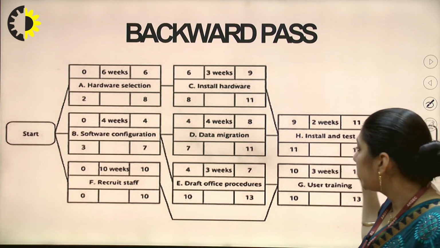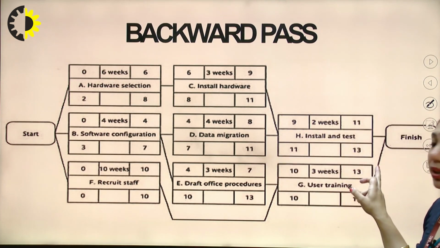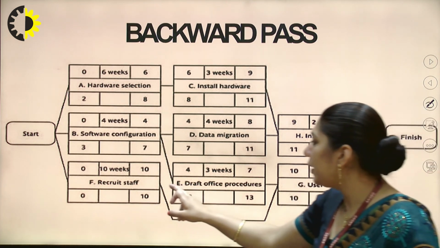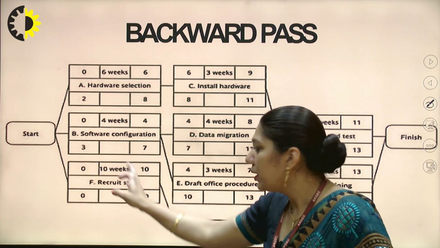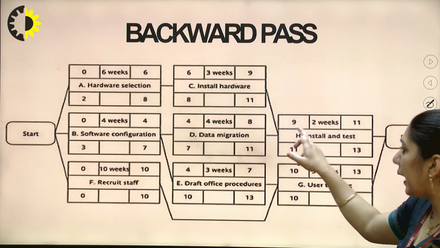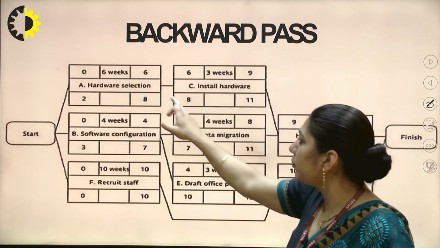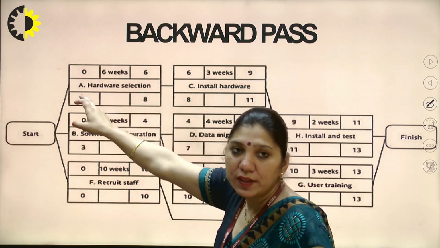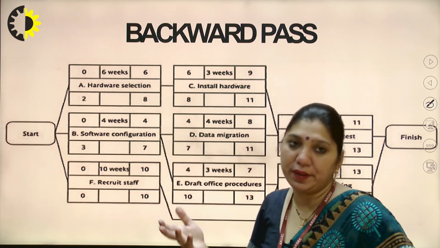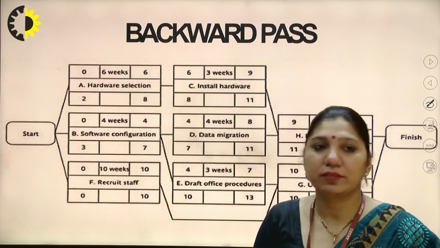The backward pass is the subtraction of the duration. For example, at the initial level, we have 13. Then 13 minus 3 is 10. Similarly, this 10 will move on here itself. Then the 10 and we have 0 at the initial level. Similarly, here I can say that 11 minus 2 is 9. And this 9 will move on here itself. 9 minus 3 is 6. The 6 will move on here itself. Then 6 minus 6 is 0. That is your backward pass to identify how the flow happened. In detail, we will come to it in the next lecture series. We'll discuss more examples for that.